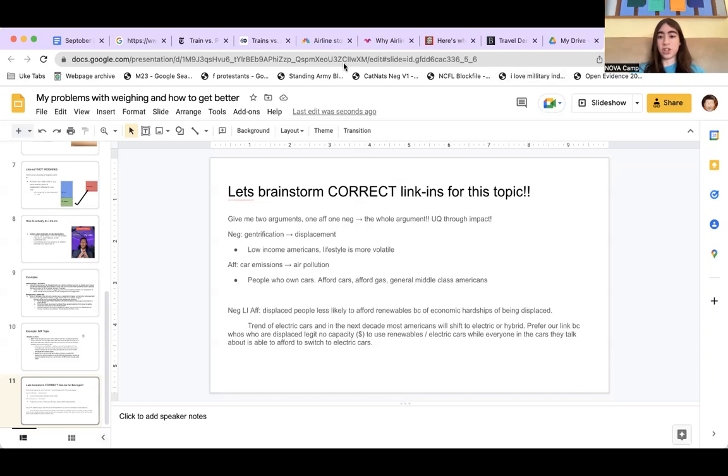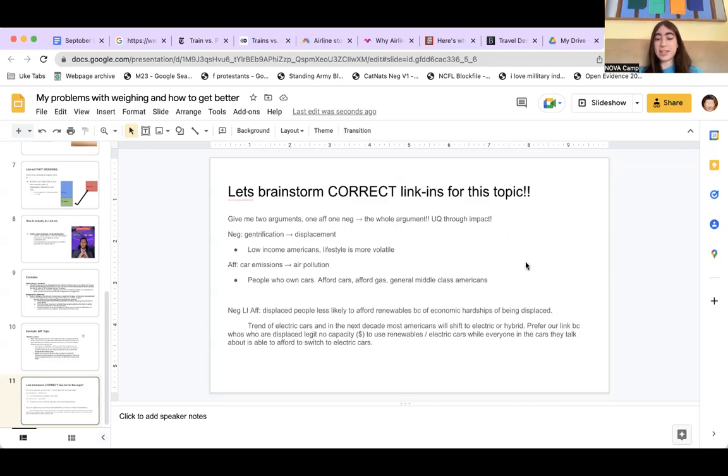And so if people are insured Americans, they're probably more able to afford healthcare and the proper technology, like maybe a CPAP or something. But if you're displaced and your income is only going to making sure that you have shelter and a home, you probably can't afford that insurance, you probably put that on the back burner. So that's actually really good. Good job, Aaron. I think that's a warrant you could add to make it even more warranted.